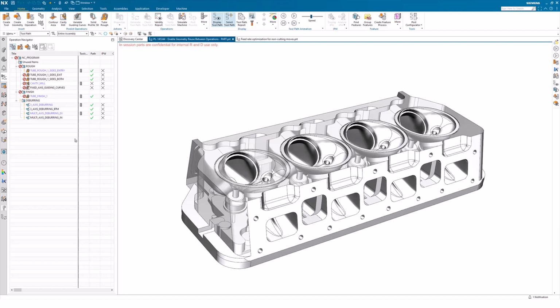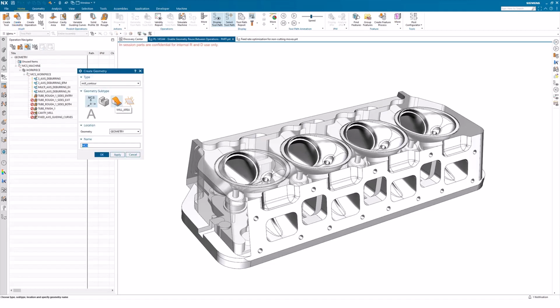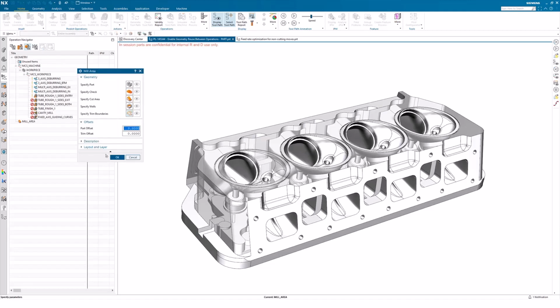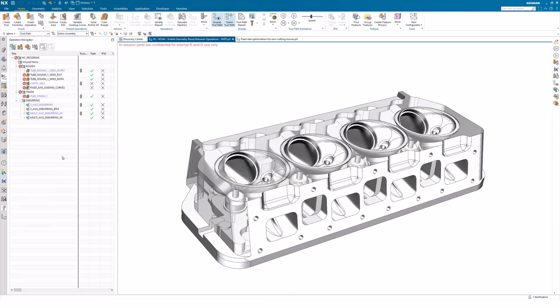Currently the workflow users have to take is to create a mill area, and from within that mill area they can select multiple geometries, and under that mill area they can specify the operations that want to reuse the same cut area. However, some users find that they create an operation and then decide that they want to keep the cut area but change the type of operation. Currently they would have to reselect that geometry again, or if they would like to use a subsequent operation using the same cut area that's a different operation type, again they would need to reselect that geometry.